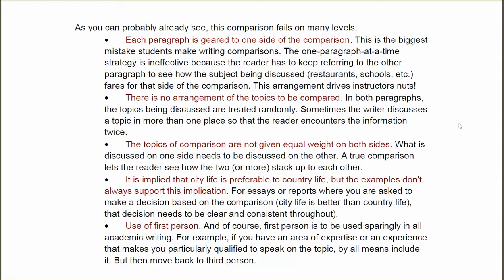Another thing we see students do is have one paragraph on things that are alike, one paragraph on things that are different, and then some kind of throwaway paragraph at the end. We're not looking for that either. No one's ever going to ask you to write a comparison like that. What we want to see is you systematically have topics of comparison and go through your essay and each one of those topics in its own paragraph.